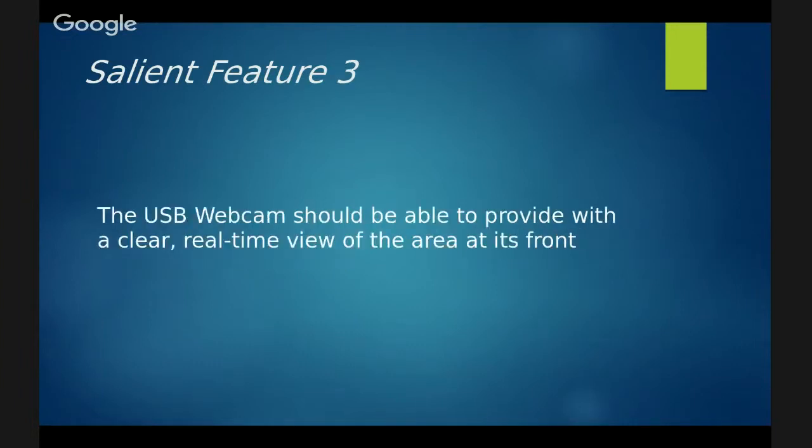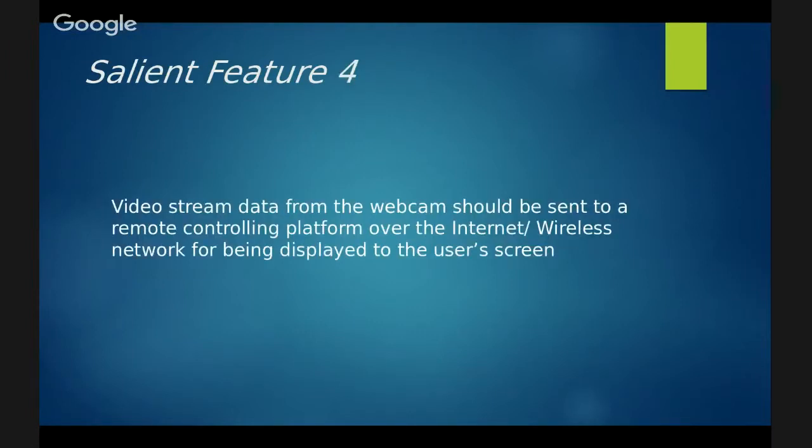The USB webcam that we will be using should be able to provide a clear real-time view of the area in front of it. And the video stream data that we get from the webcam should be sent to the remote controlling platform over the internet or over the wireless network so that we can display it to the users on our screen.